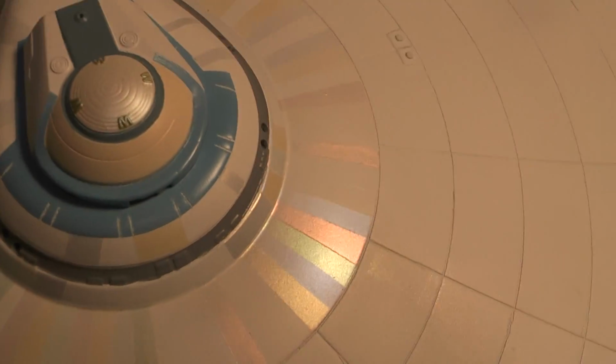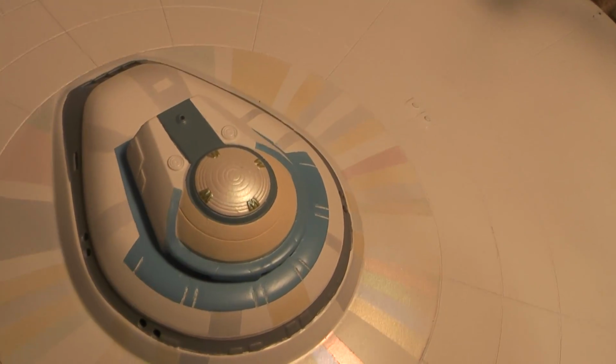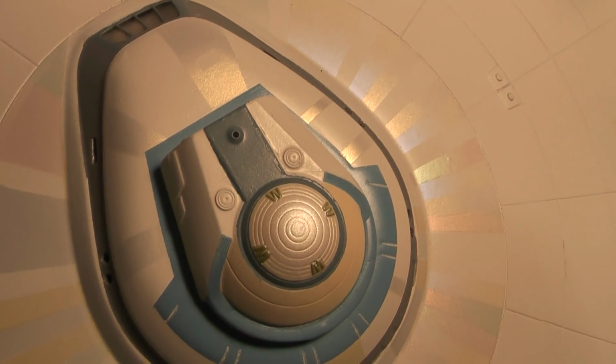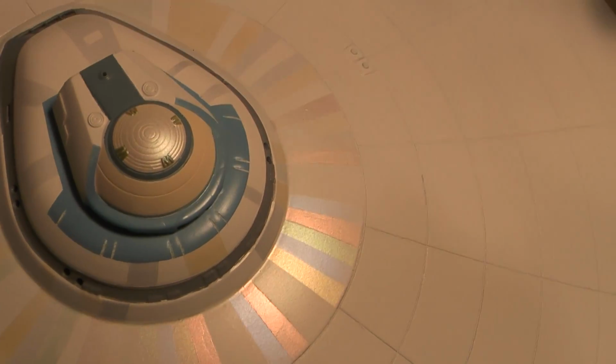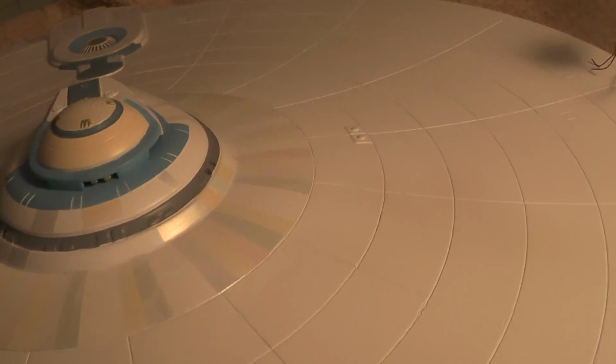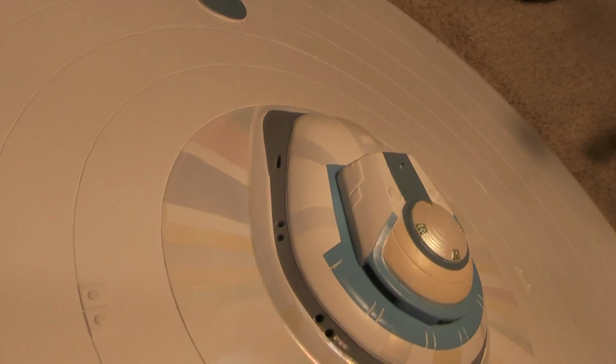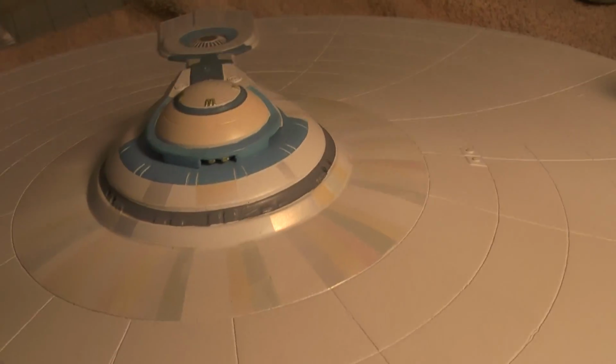You may not be able to see it a whole lot real good here in the camera, but in person it looks really good. And I'll tilt the camera up and you can see around the BC deck here, the iridescent paints that go around that.